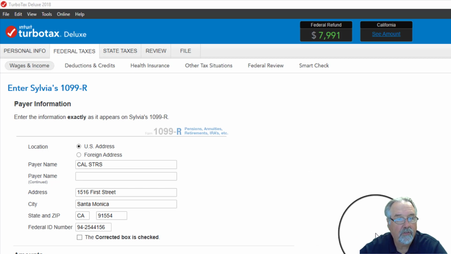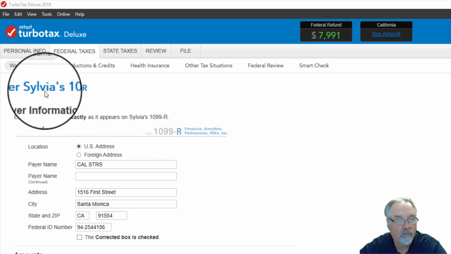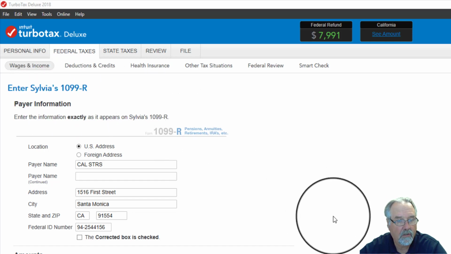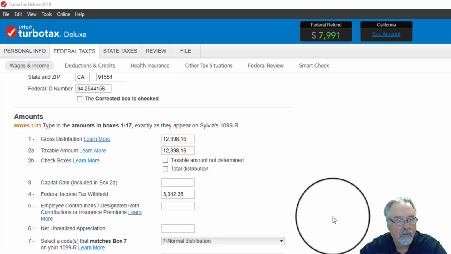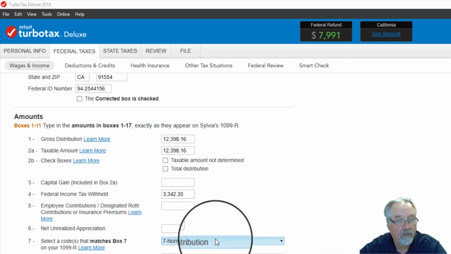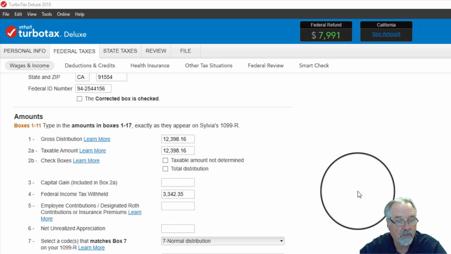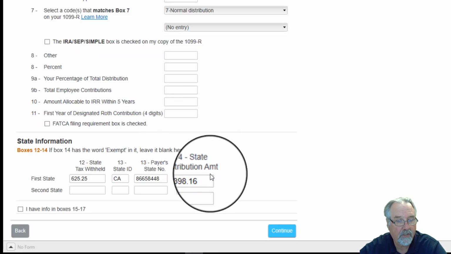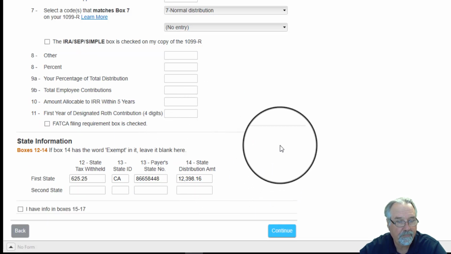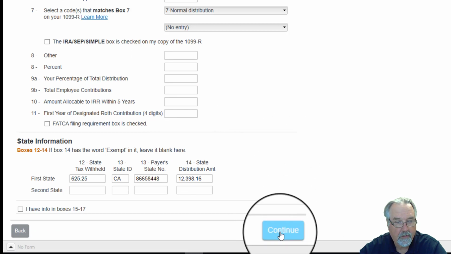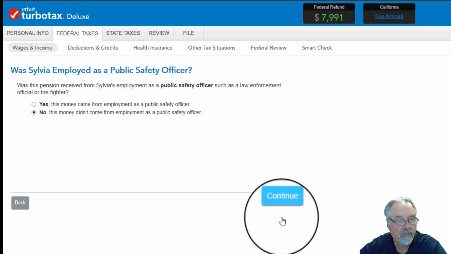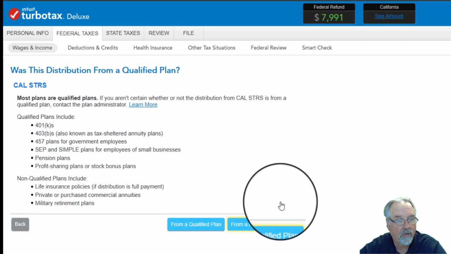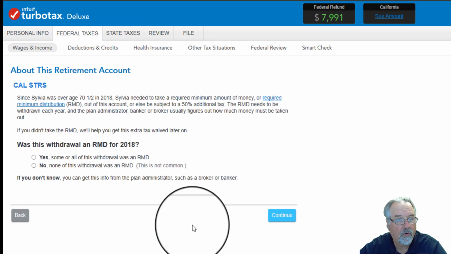So here's Sylvia's information for her 1099-R. Box 7 is a normal distribution, and then the state information is down here. And we're going to go through the same questions that we answered for Lenny.